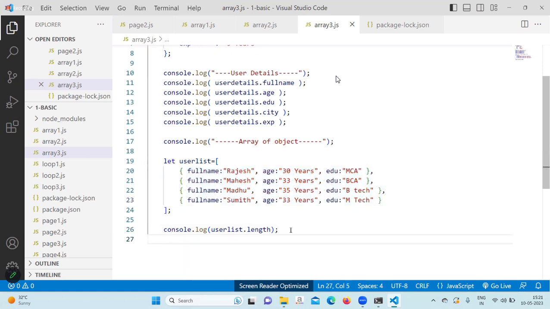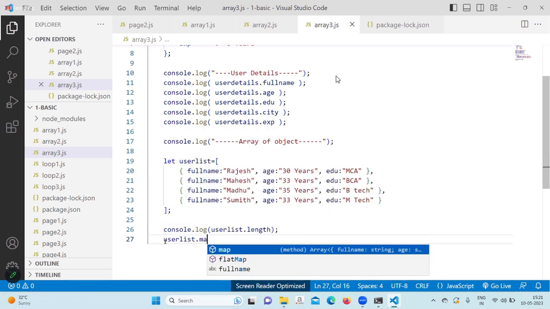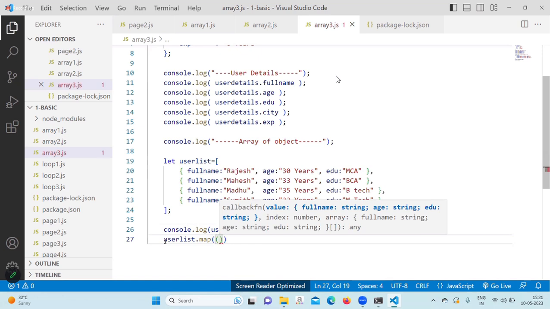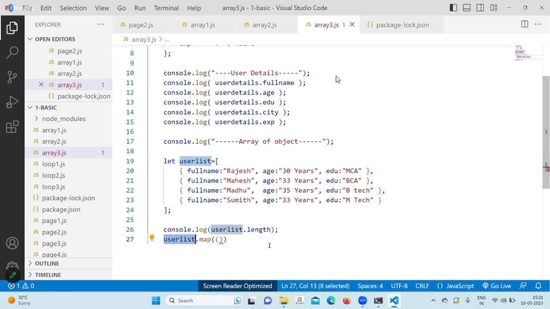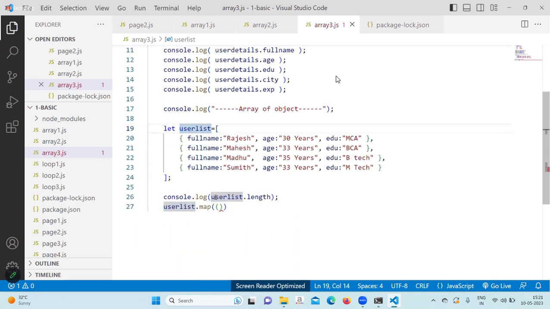Come down below. Now user list dot map. User list dot map, from user list one by one.